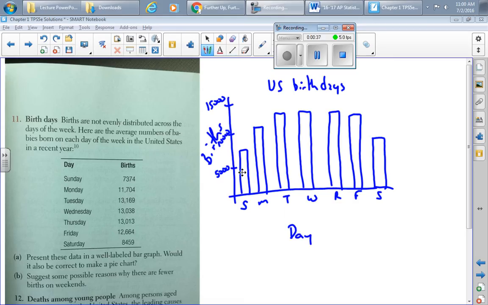And that's okay. But I've labeled my axes. I put scales on here. So there's numerical down here. They're categorical down here. So these are quantitative values that tell me how many people were born on Sunday and Monday and Tuesday.